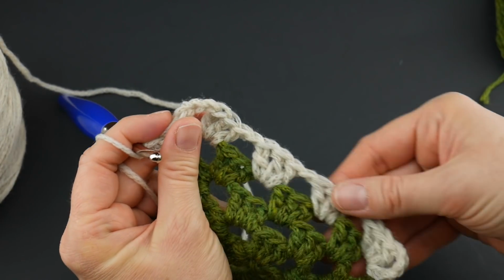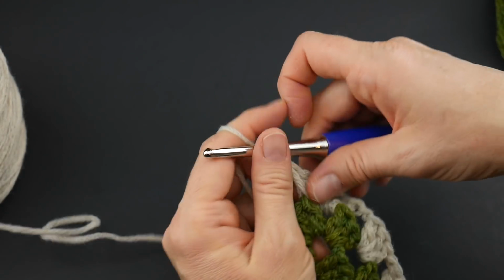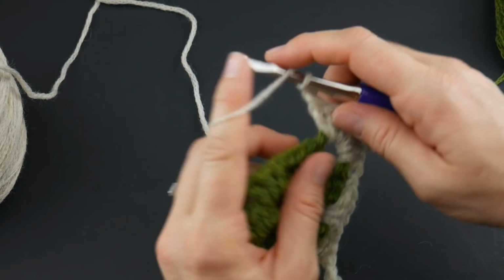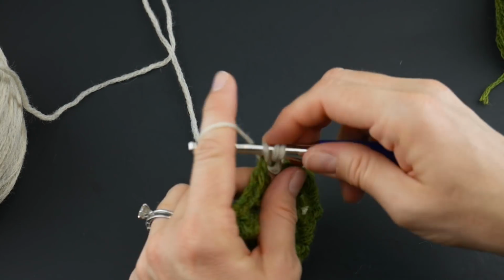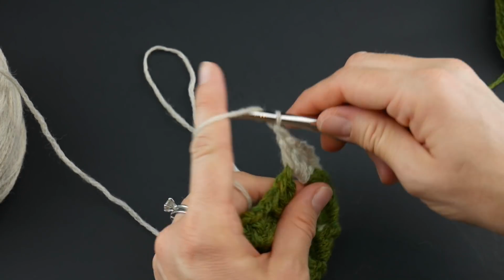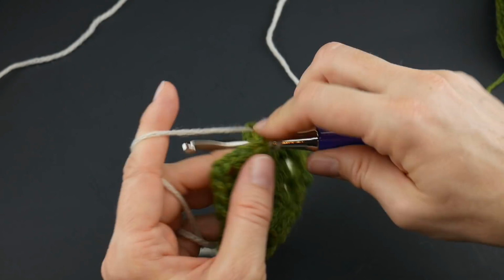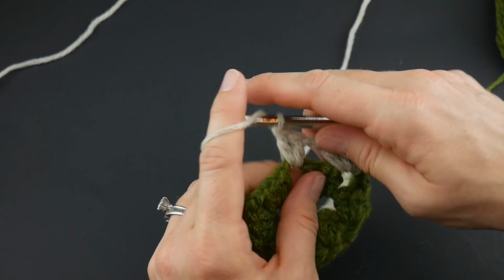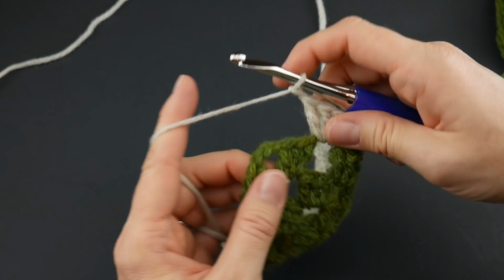We do have an extra side to work because it's just growing, but we're just doing this as normal, but I'm still walking you through it so you can see. Okay, so again, we're going to work down the next side. So chain 1, go into the next space, 3 double crochet. 1, 2, 3, chain 1, get some more yarn here. Hop over to the next space, 3 double crochet, 1, 2, 3, and chain 1.